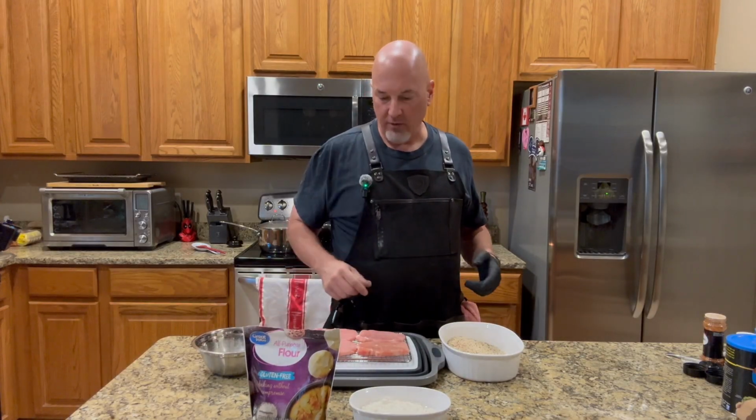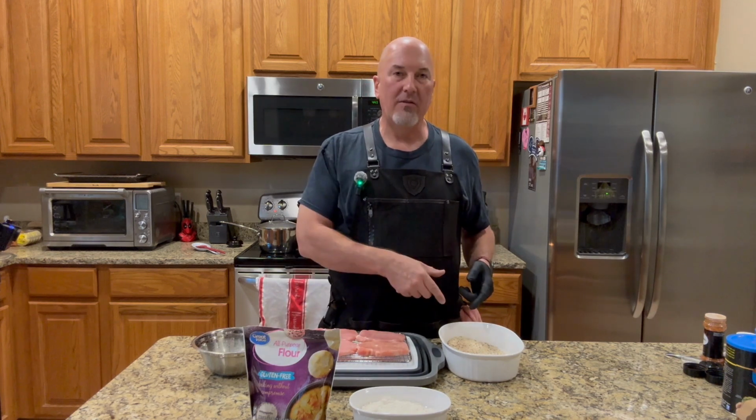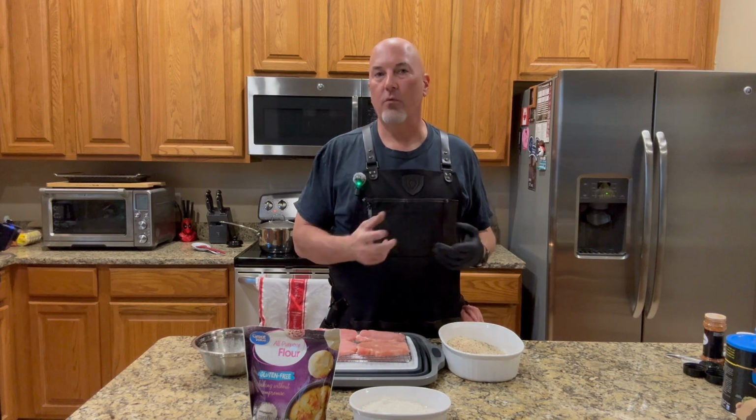I should mention at the beginning, I'm actually going to be using some gluten-free flour as well. I'm going to dredge the pork through the flour first, then into the egg mixture, and then into the breading. That'll help it to stick a little bit better when it goes into the fryer.